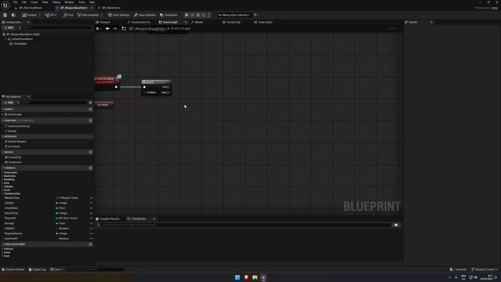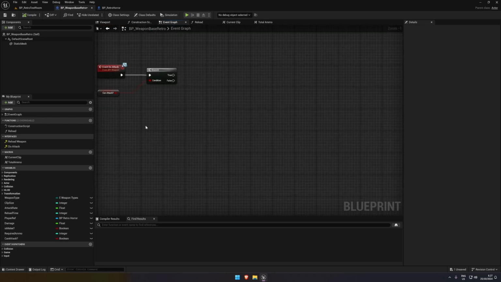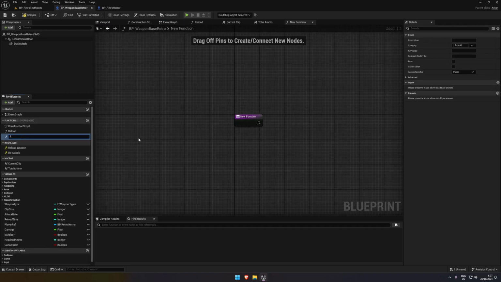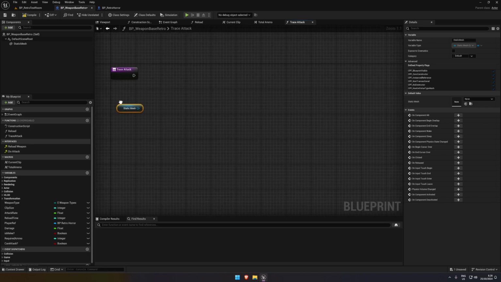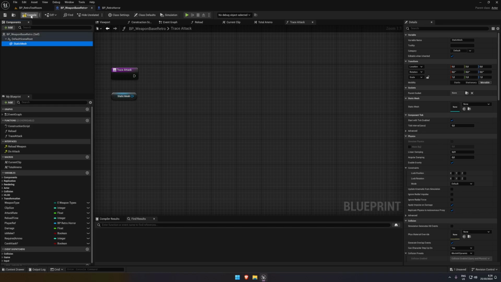What I'm going to do is create another function for line tracing the weapon. We're going to call this trace attack, like this. We're going to get the static mesh here, which is the model's mesh that will be on the character.